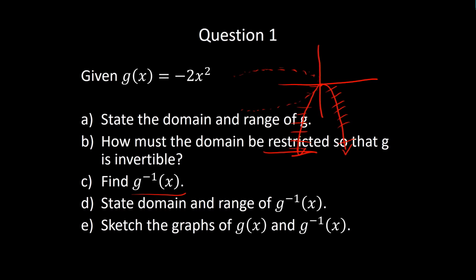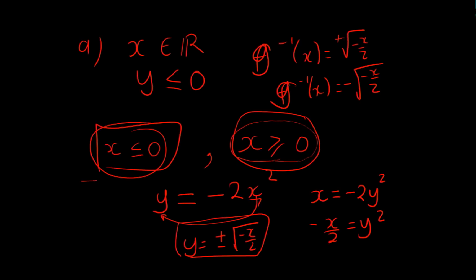So if we look at the domain of our original function g of x, our domain here was x as an element of real numbers, right? So then the y values would be y as an element of real numbers in the inverse, but because we restrict it, it's either going to be the negative arm or the positive arm, and it will then be x that is an element of real numbers as the domain of the inverse function g of x. Right, then they say sketch the graphs of g of x and g inverse of x on the same axes. We're going to sketch them.